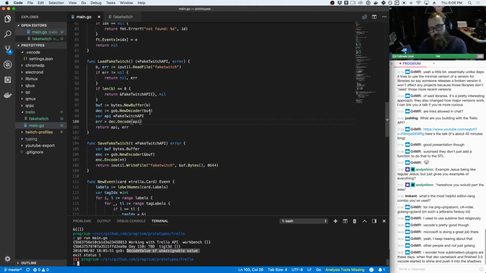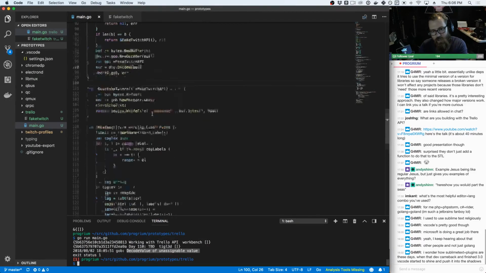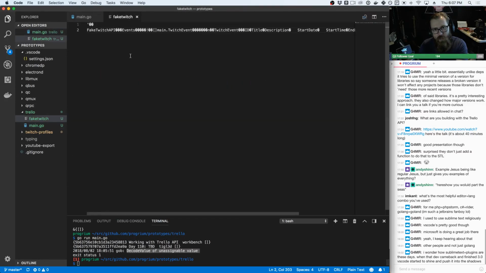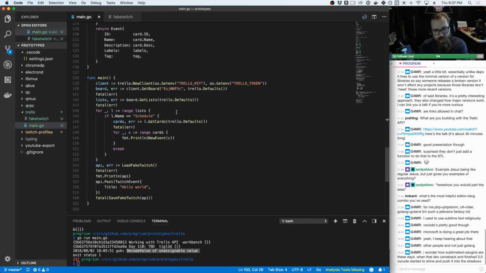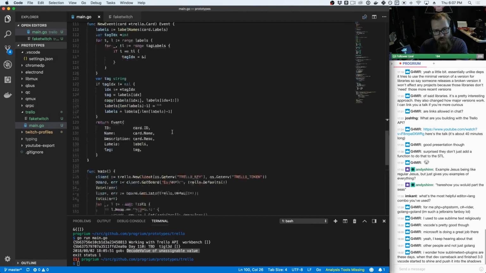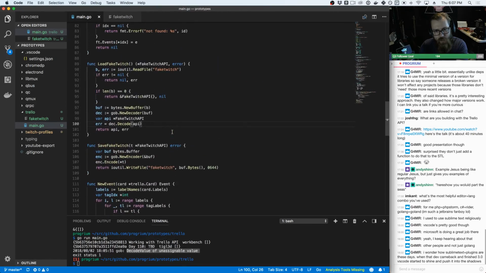Okay, but it's not a nil value. I mean, would I have a better time just serializing the JSON? This seems kind of silly that we can't do this here.